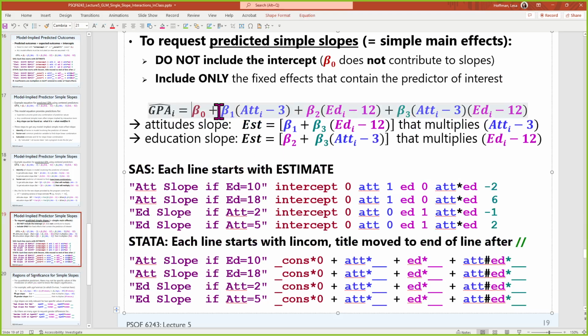And by the rules of go into the equation and find all the terms that have that slope in them, beta 0 will never ever be selected. It doesn't have a slope in it. So there will never ever be an intercept in an estimate statement for a slope. Likewise, if I go through this list, if I'm getting the slope of attitudes and I have a term in here that doesn't have that word in it, it cannot contribute. It's going to 0, or you can just leave it out entirely. So yeah, if the slope is for attitudes, only things that have the word attitude should have any kind of value after them. 1 when it's by itself, and then the value that goes as the multiplier is for the other variable, the value of the moderator.